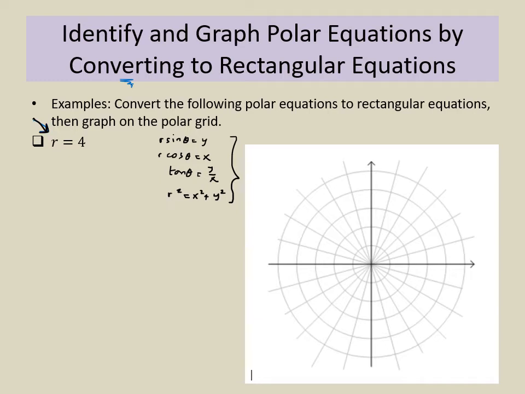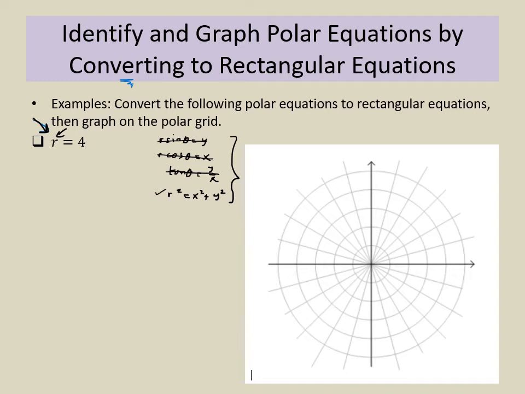If this doesn't fit exactly, because now we need to get rid of this r, we need this r to become x and y. So which one of those can we use and what can we do to make it look like one of these? So pause the video, play it again when you're ready. Okay, hopefully you guys were able to recognize that we don't have any thetas here. So we don't want to use anything that has a sine of theta, cosine of theta, tangent of theta. This is the only one that we really would like to use.